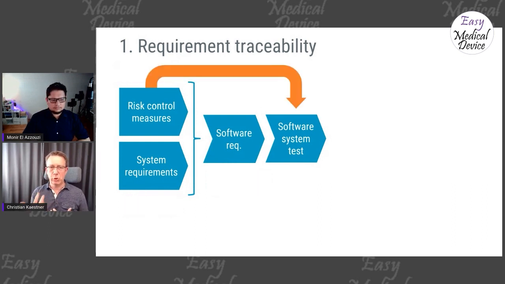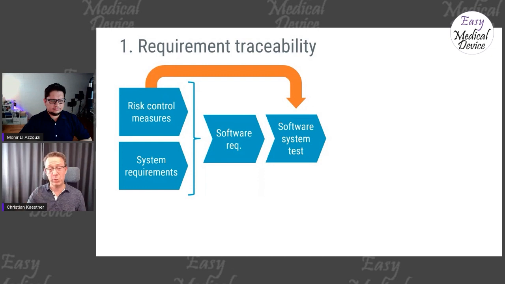And the feeling you should have is that, assuming you are in an audit, and an auditor asks you, this risk control measure, can you please show me what software system tests are used to check if this risk control measure is working? Then the first impression you should have is that you should start smiling. So I fixed that, and you can easily just show these are the tests. But I often see people starting to sweat and say, well, let us bring up all the documents, all the paper, and I start looking in binders and trying to find which connects to what. And this is where tools can become handy.